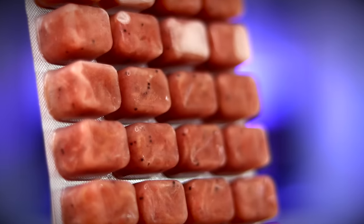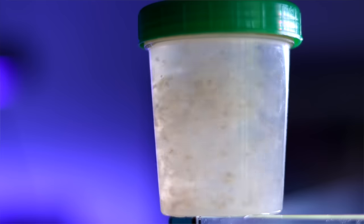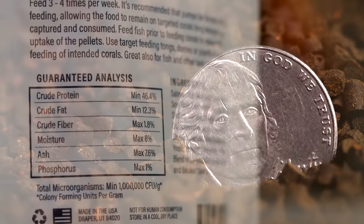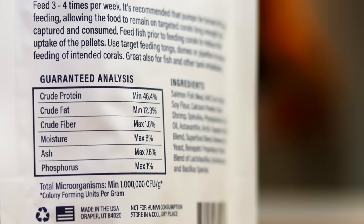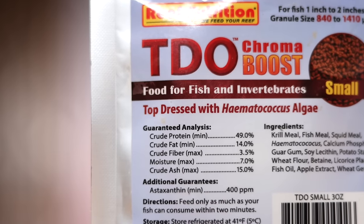Number six: feed frozen food. I don't mean only feed frozen food, but if you're choosing between frozen food and pellet food, do the majority of your feeding with frozen food. It's really high in protein, doesn't have fillers, and won't pollute your tank nearly as much. Pellets are super nutrient dense and especially for beginners, really easy to overfeed. But if you use frozen food — something like Hikari mysis shrimp — it is way more difficult to overfeed. Favor frozen food over pellet food, and then throw in some pellets or algae wafers as the fish or livestock depend on it.